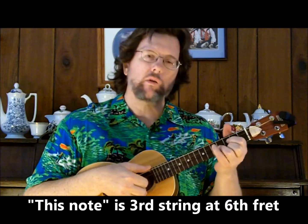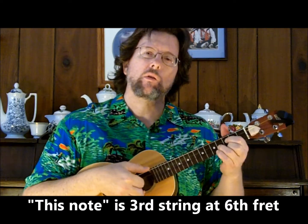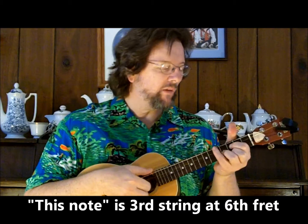And then here's our A flat. I'm making it with my pinky here. You're going to need your pinky to catch this note here. So if you want to just go, leave your pinky off of this bass string, just don't play it open at all. So you just kind of forget your thumb for this measure.